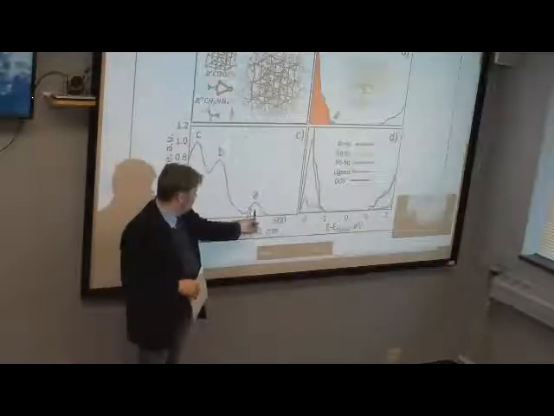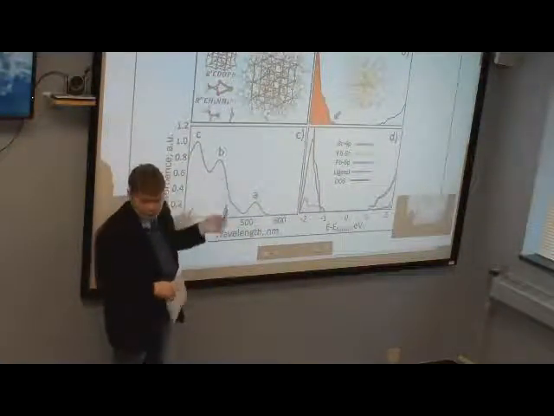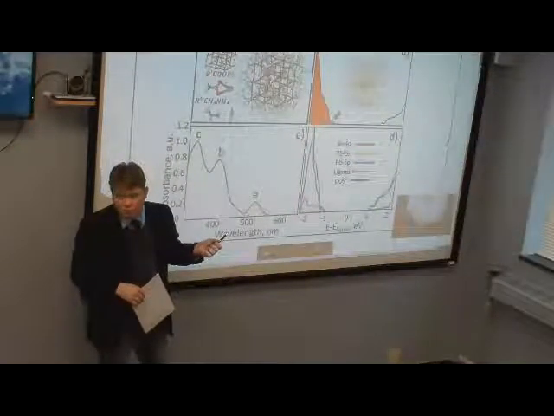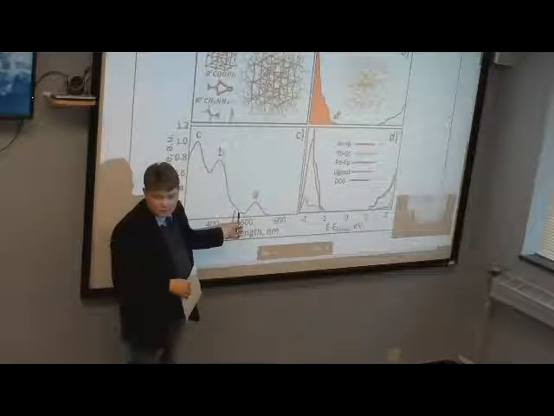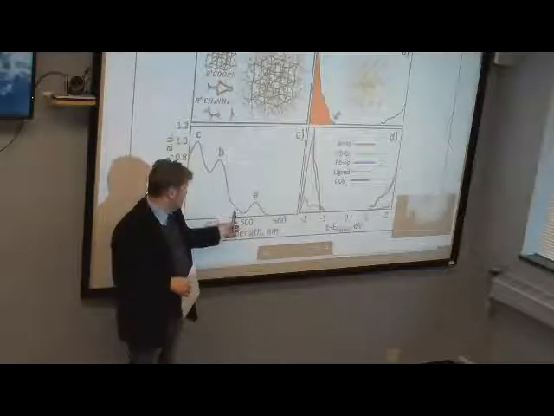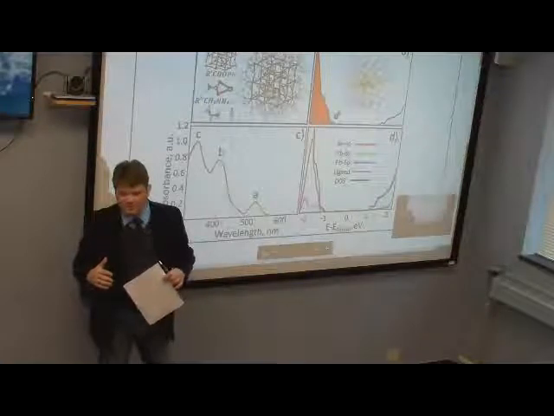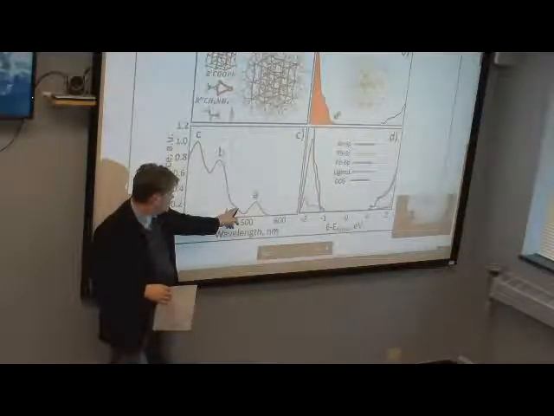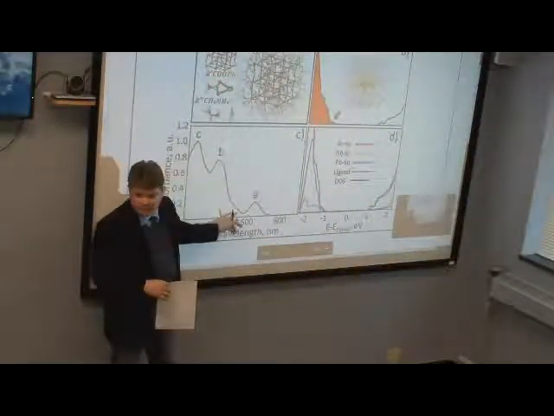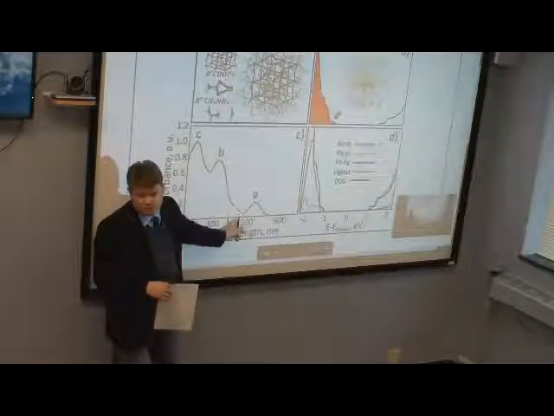So it looks like the lowest one is S to S, and either the third or fourth will be P to P, which are expected to be strong by selection rules. And S to P or P to S are expected to have intermediate energy, and by selection rules they are forbidden. Therefore they are not so intense. But one can speculate that because symmetry is broken and not everything is ideal, they have traces in the density of states. And if one would do density of excited states, probably there would be a big peak here. But since they have low oscillator strengths, they do not contribute substantially to a spectrum.